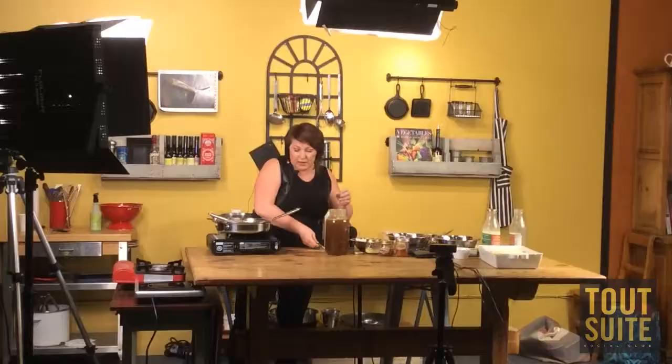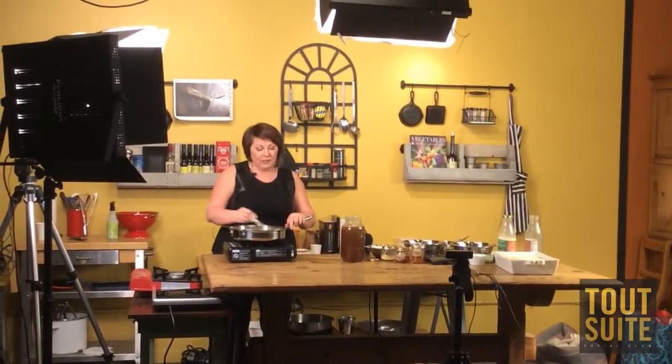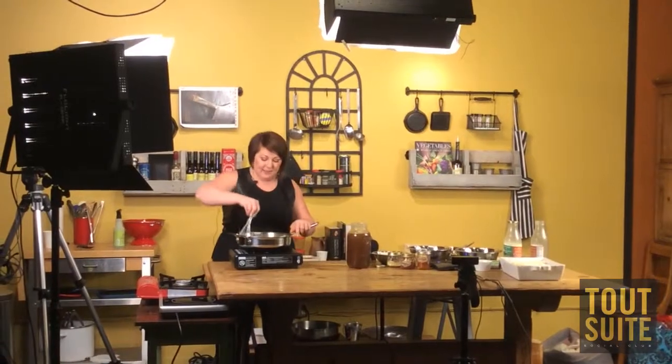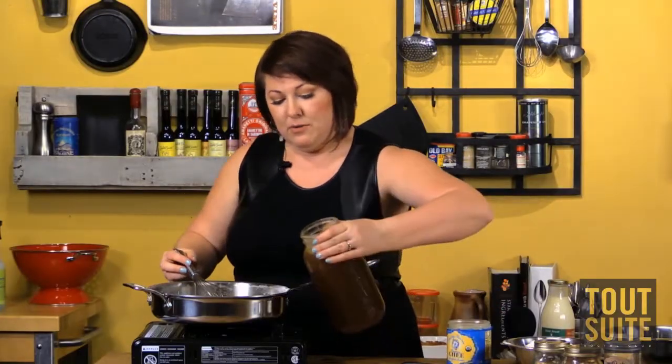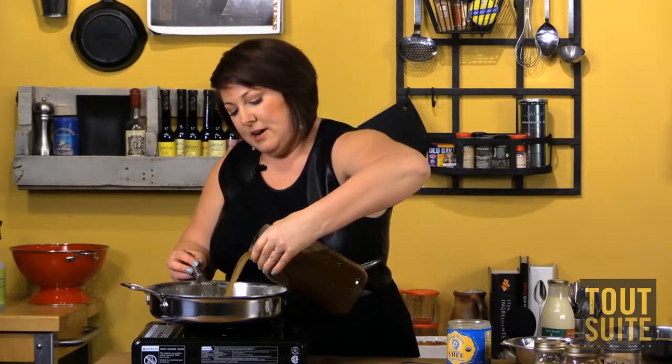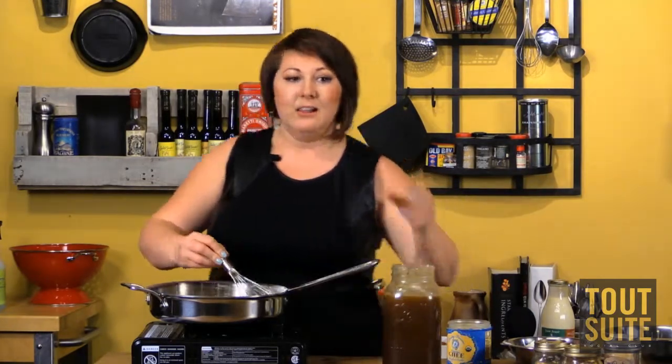One problem that you can come across is it tastes a little bit floury. So by cooking your sauce a little bit longer, it's going to take that flavor out of it and help it to incorporate a little bit better. So we can just start putting this in here. And I'll add a little bit at a time.